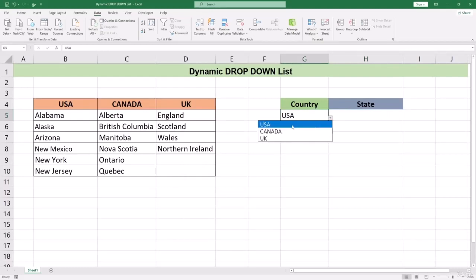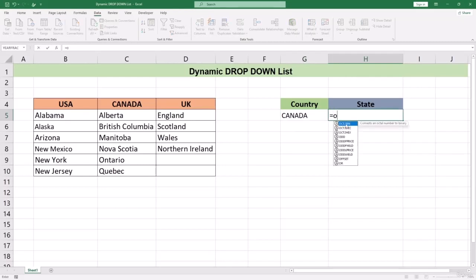As we have created that drop down for the country, I want to create a state drop down. For that I will use OFFSET, because if we use a normal drop down list it won't work, since we are working against the country drop down. For that we want to select a reference. So the reference is USA, and let's lock it. As we have selected USA, because this is the first on the table, it will work as a row from here downward and toward the right hand side.